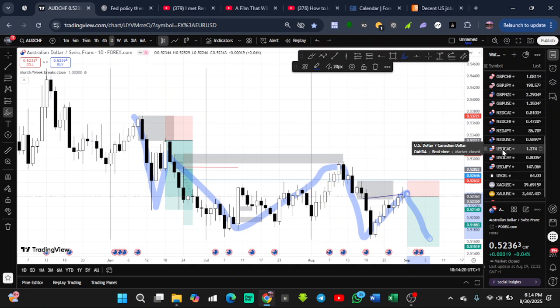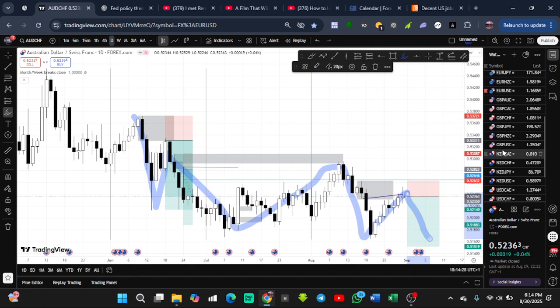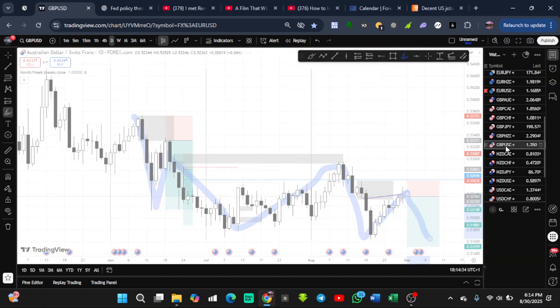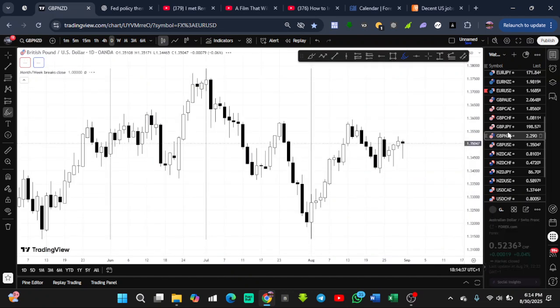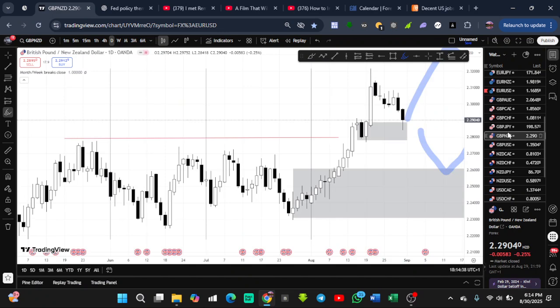what is it weak against? That's the question. What is stronger than the Aussie? That's the question you should ask yourself. So indirectly this week I'm very neutral on so many pairs. This week I'm looking at pound strength. If I'm looking at pound strength, that's why I'm looking at this pound yen.